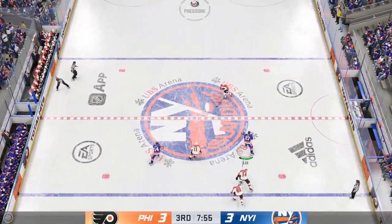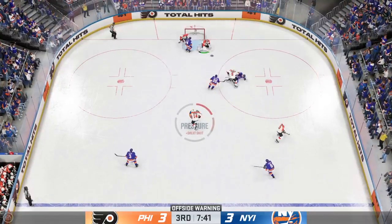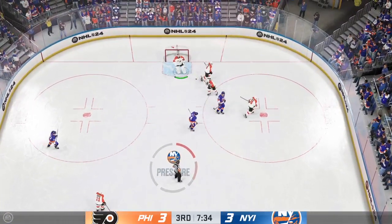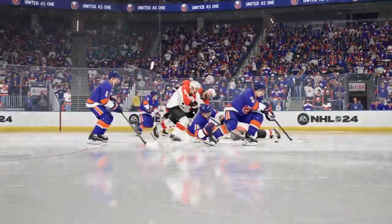Rocks him. Into the offensive end, right up the middle. Blocked in traffic. Dismissed that chance. Hart's been dominant in the crease tonight. He's turned away a lot of high-danger shots, and he's really found a way to build some momentum for his team, give him a real opportunity to win.